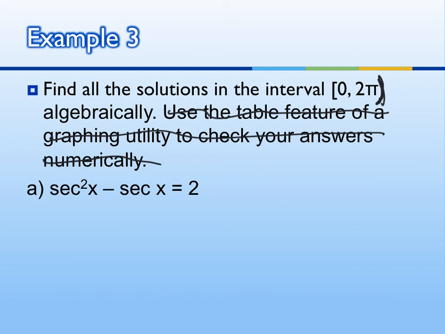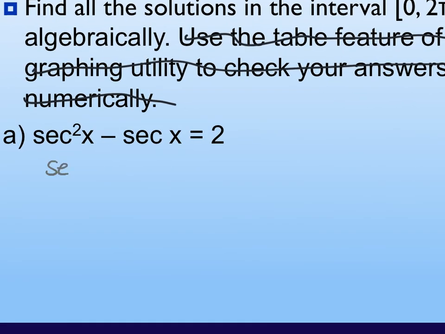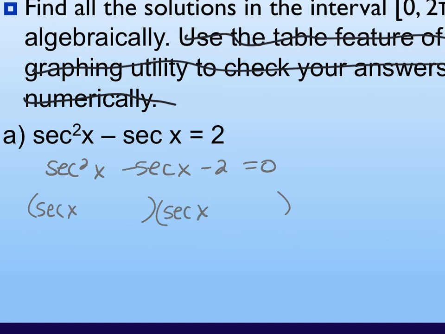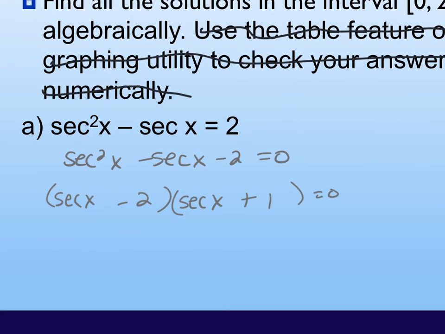Sure. So even though the instructions here are longer, this is actually easier. This is saying stop at 2 pi. Don't add the 2n pi. That's basically what it means. So instead of having to add on my interval, it literally just says use your true unit circle. So if you don't see it on that unit circle, don't include it. So I'm going to first take that negative 2, move it to the left side because I'm going to have to factor. Put my parentheses. This would be secant of x and secant of x. Factors of negative 2 that sum to negative 1, negative 2, positive 1. Solve it.